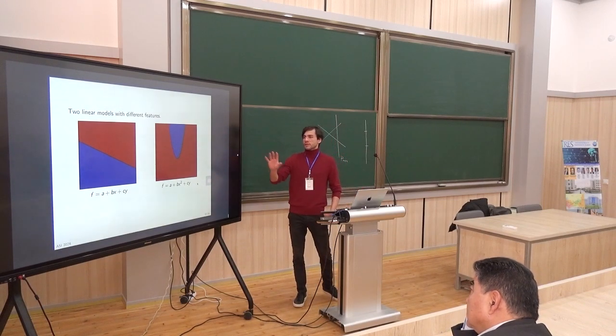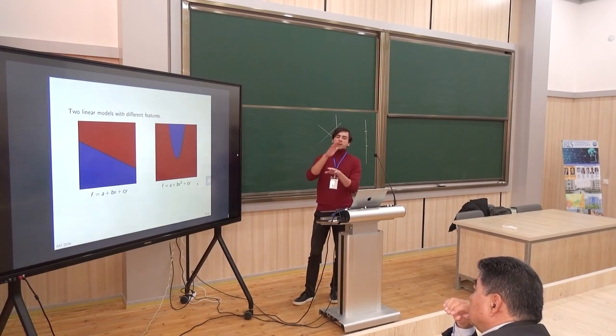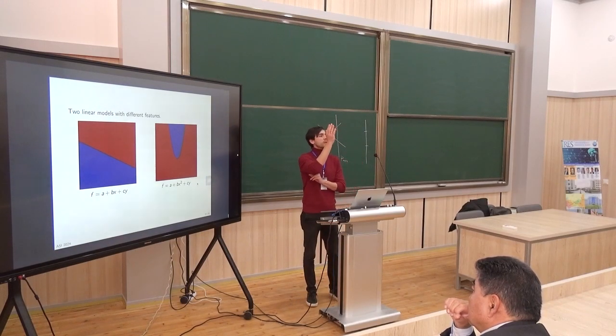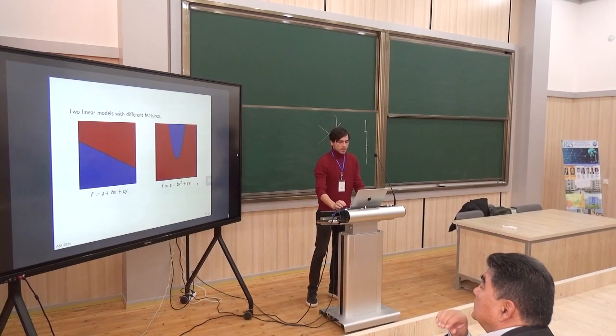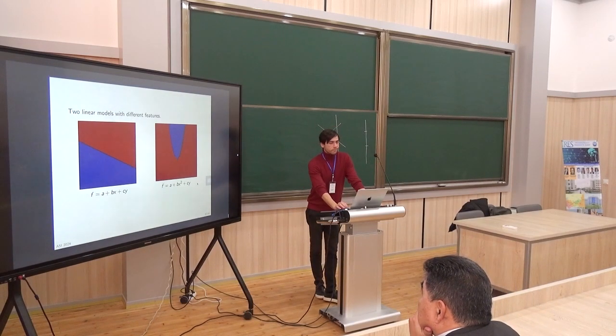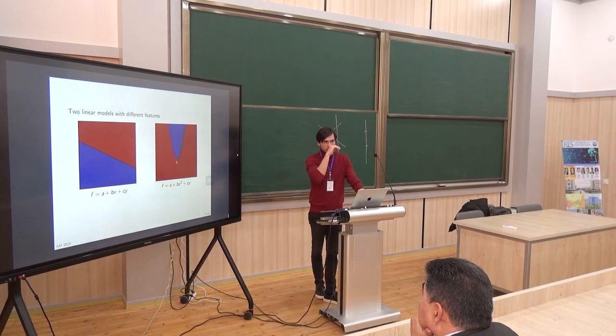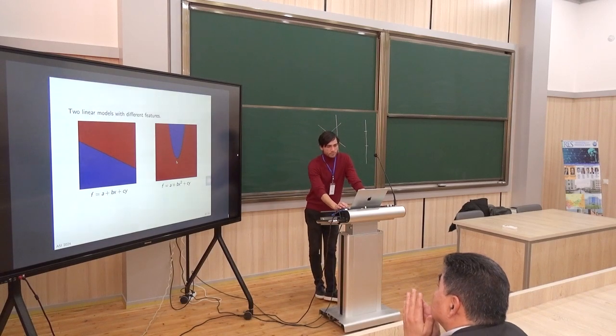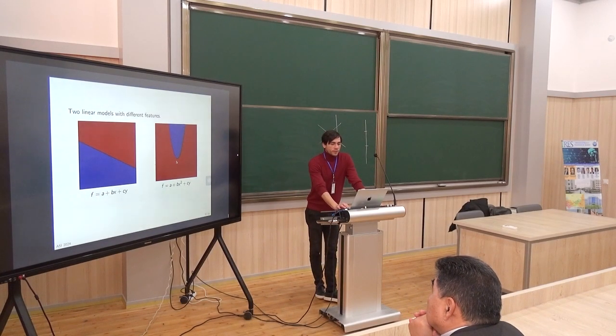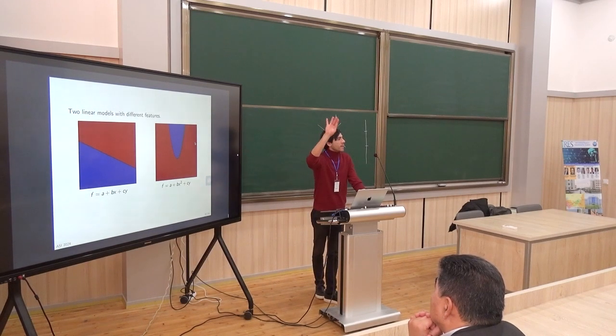And you can tell that in the left-hand side, we're always separating the data with a hyperplane, and in the right-hand side, we're separating the data maybe with a parabola or with some other ellipse or circle, things like that. And the statement we're making is that the dimension of the space of quadratic functions is going to inform us about the largest cardinality of a data set that we can classify whichever way with that particular model. Or in turn, we would see how many data points we need to obtain the best possible parabola to classify data.